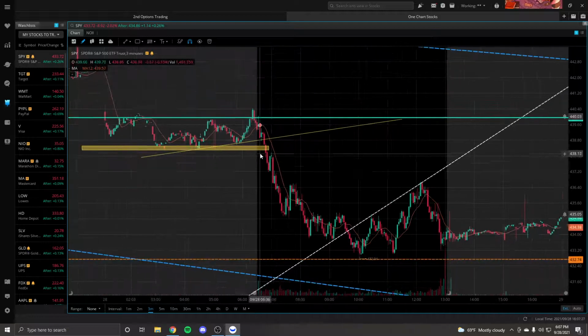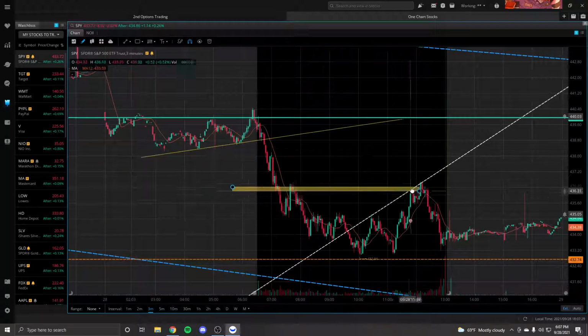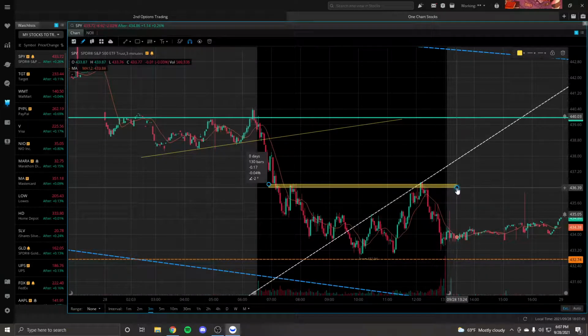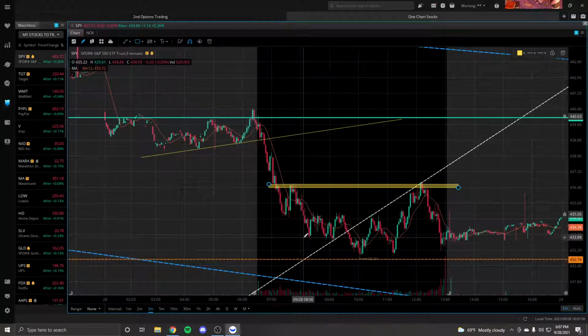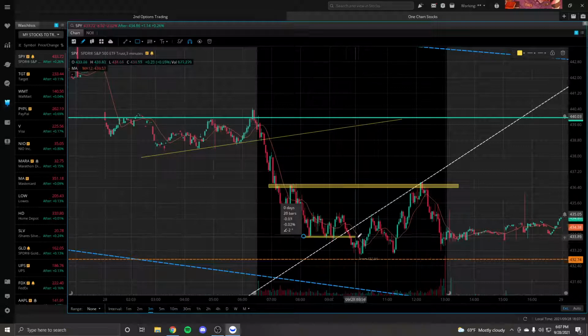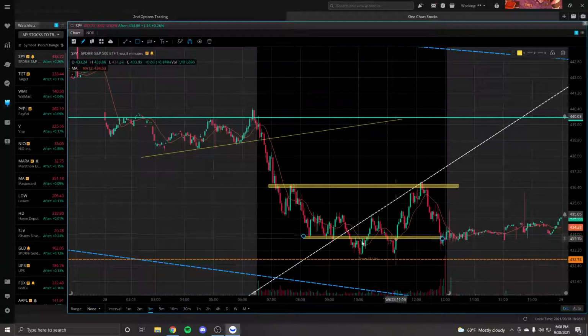The way you use it is, as the day goes along, you can start saying, okay, we touched here quite a bit, and every time it came up here, it rejected. So this is a supply zone. This is where they're selling. You could just draw a horizontal line, a box, a zone, and then the same thing for the demand. Right here, every time we were coming here, they were buying it up. The problem was it was being rejected right here, so something to be cautious about. Not great zones.